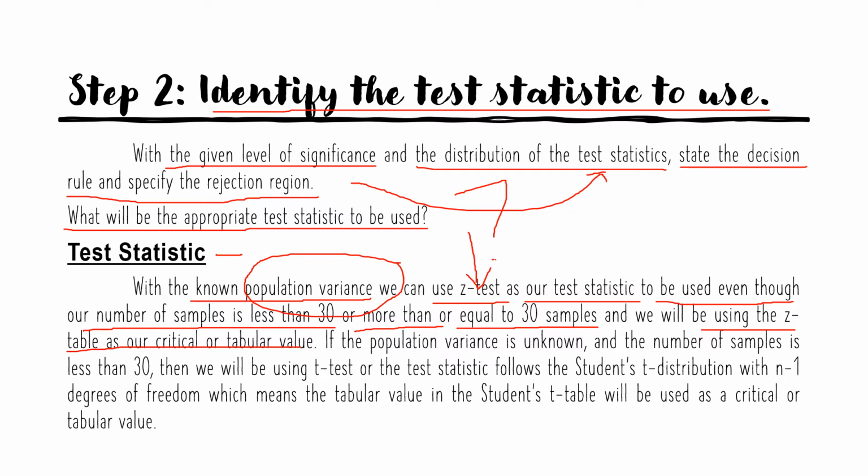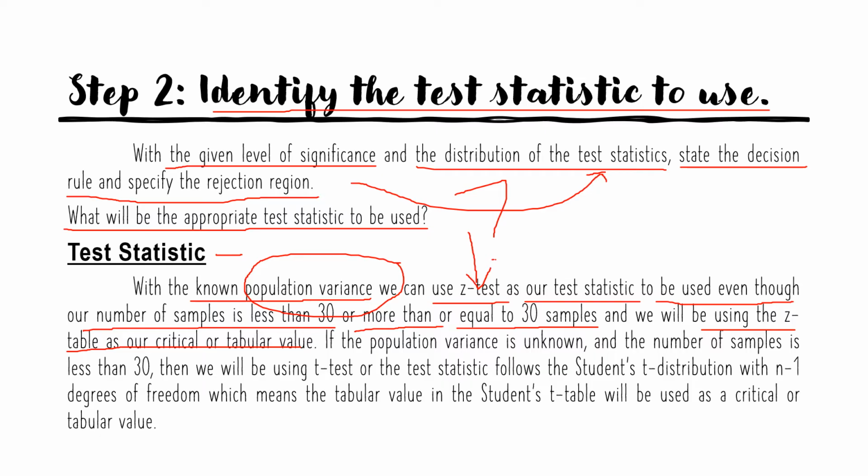If we're dealing with, for example, a left one-tailed test, we consider the left tail. Then your computed value should be greater than the critical value for us to accept your null. If your computed value is less than your critical value, then we're going to reject your null hypothesis. So that's how we use your critical value and your computed value using your formula.